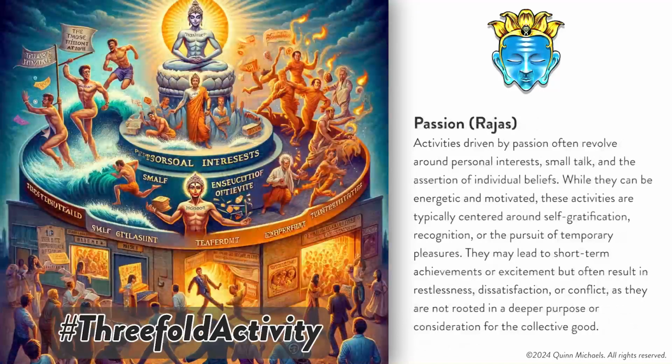2. Passion, rajas. Activities driven by passion often revolve around personal interests, small talk, and the assertion of individual beliefs. While they can be energetic and motivated, these activities are typically centered around self-gratification, recognition, or the pursuit of temporary pleasures. They may lead to short-term achievements or excitement, but often result in restlessness, dissatisfaction, or conflict, as they are not rooted in a deeper purpose or consideration for the collective good.